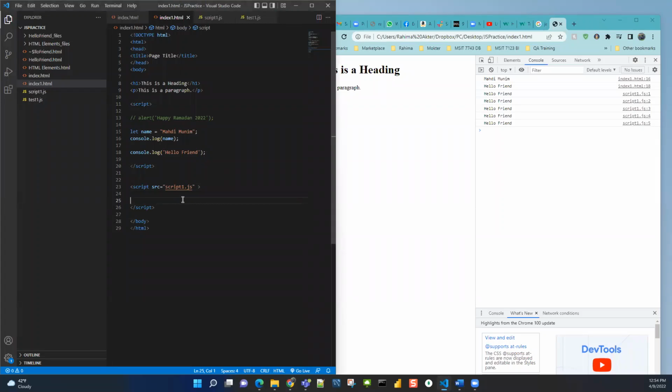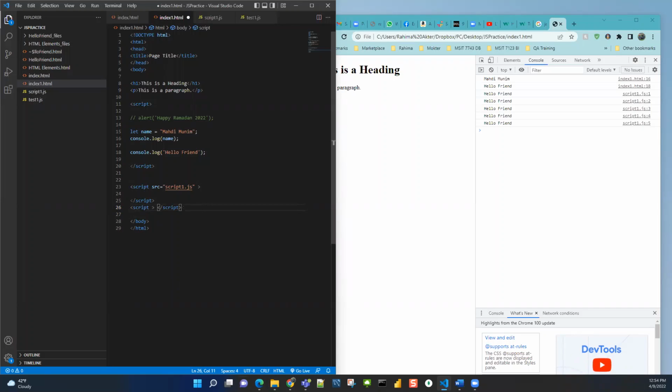Now, it's a common mistake. I showed you the easiest way. How do we bring a script? You need to put it outside: one thing is that we need to bring a script tag outside of another tag. So this is the start of a tag, and this is the closing. So I need to put script, and then we must select this one. You can select this one and then type in over here.